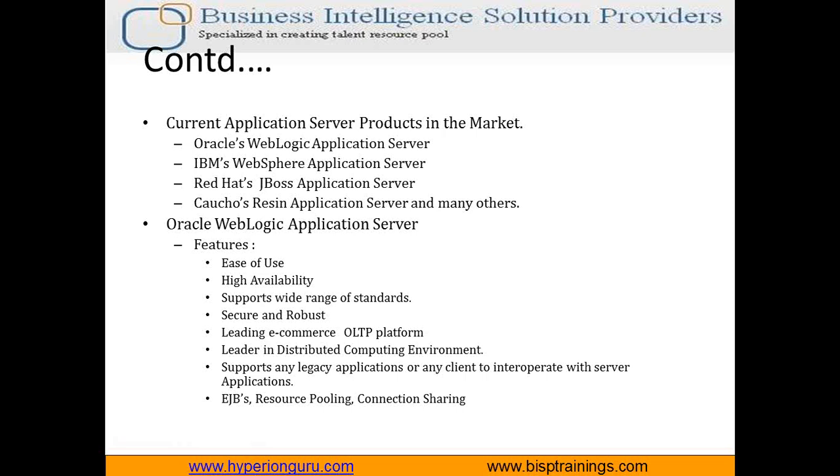It supports legacy applications which you cannot easily replace, because we have different legacy applications which have been there for around 20 years, 30 years, like that. So we can easily connect those legacy applications to the WebLogic server. There are a lot of features like that, and it works for EJBs, resource pooling, connection sharing, all those kinds of things. With resource pooling, I can share my resources. I can have connection pooling technology, I can have connection sharing technology, and I can deploy EJBs easily in that application server.